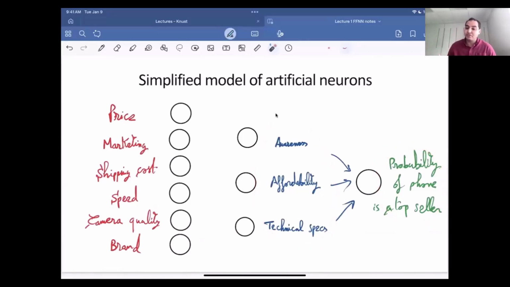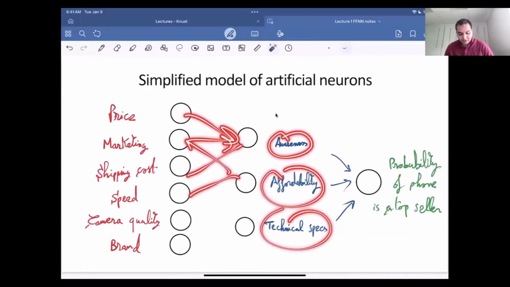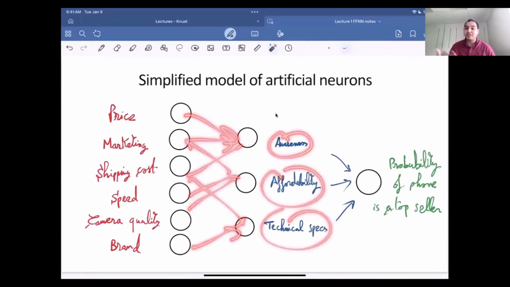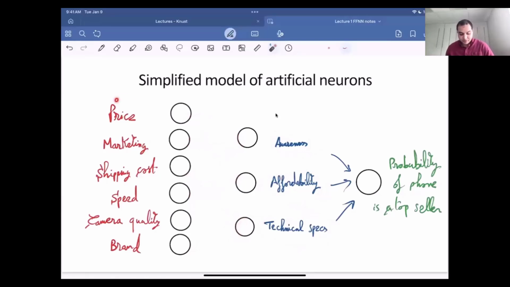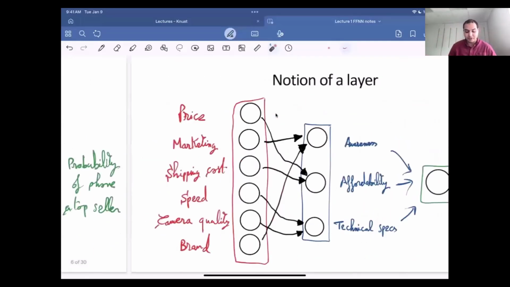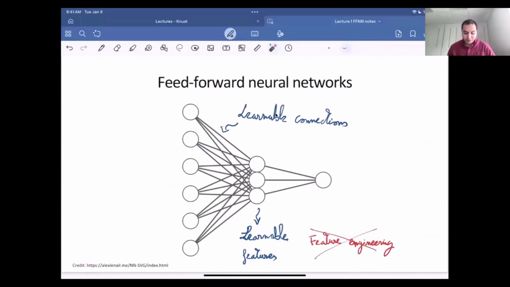It would be good for the machine learning to learn about these features through these connections that we will learn in the training process. So here I gave you an example of what these intermediate features would look like, but in a real world application, we want these features to be learnable by the algorithm during the training process. So this would allow us to avoid feature engineering or to minimize the human feedback during the training process.